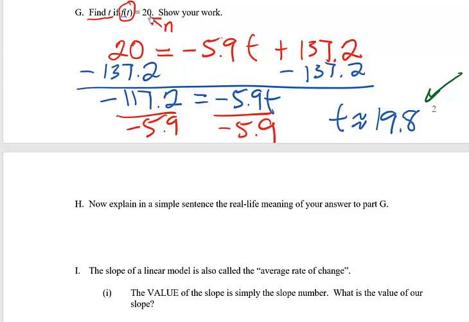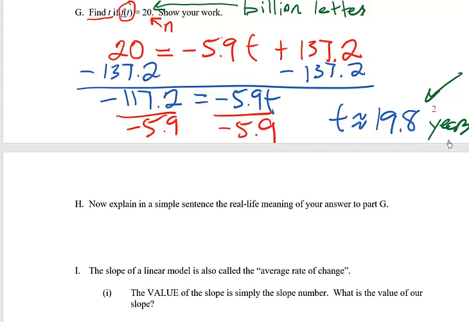Remember, at the very beginning we decided this 20 is not a t, it's an n. So what's this 20 right here? It's 20 billion letters. We were figuring out, hey, when is the post office going to be down to 20 billion letters being delivered? And we did the math, and we ended up with a value of t. What's the t? What's the 19.8? Well, t, we know, is measured in years. To be specific, years since the year 2000.